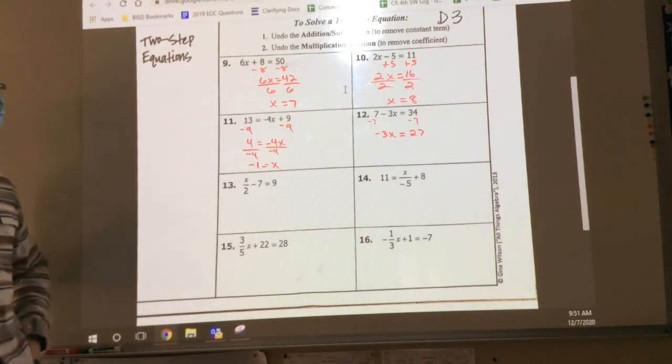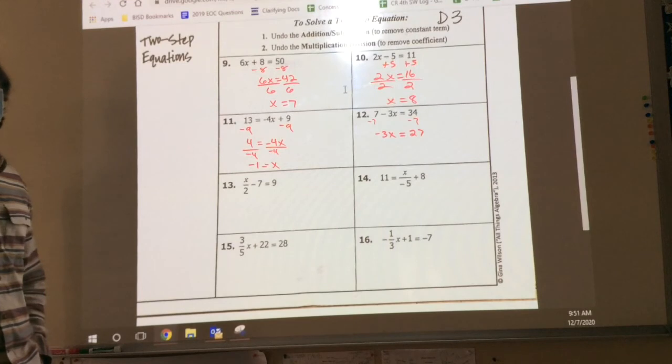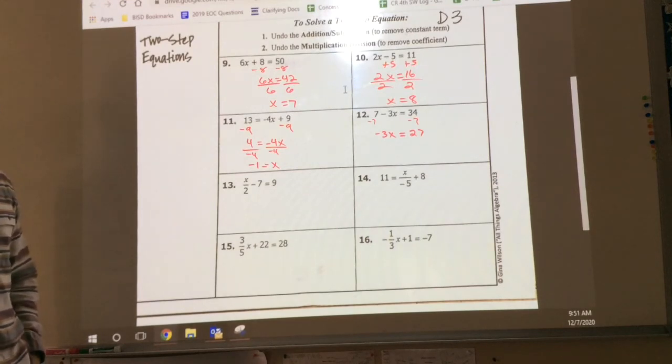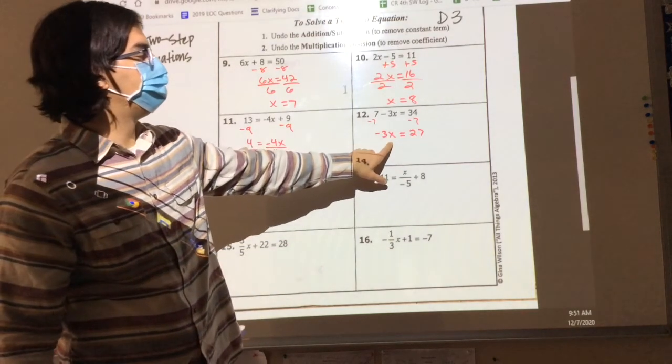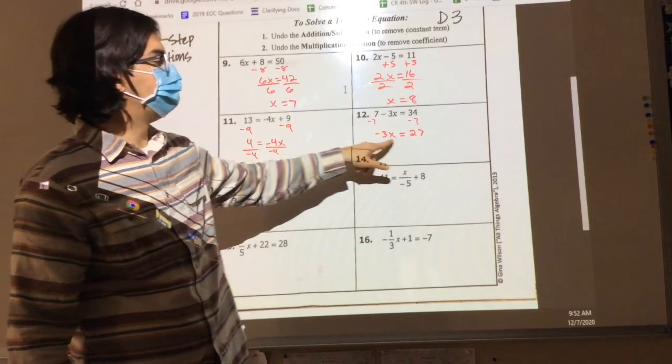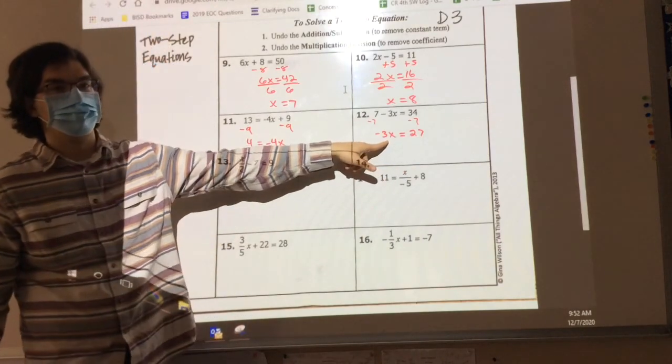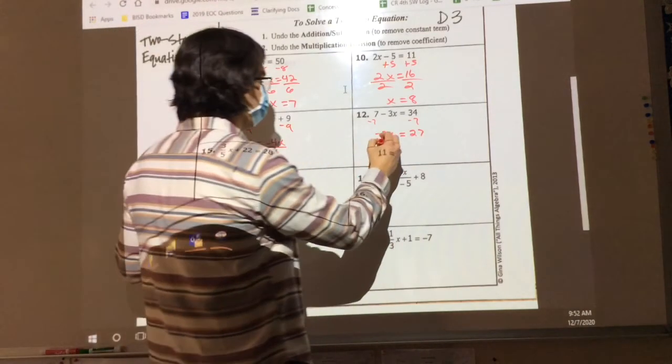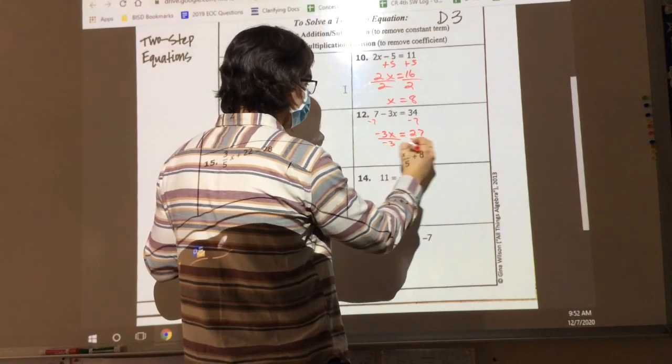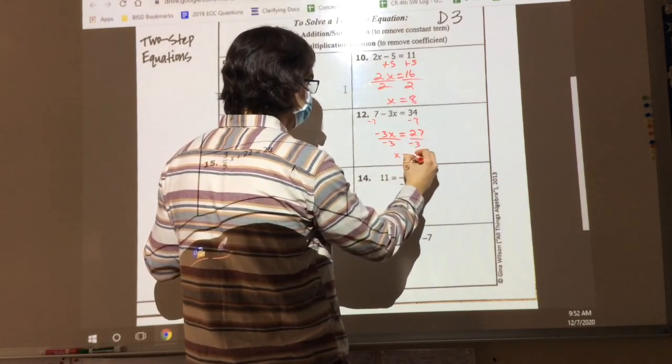Okay, Rosie. -3x equals 27. What do I do? Subtract 9. Oh no, add 10. No. Right here, look, we have -3 times the number is equal to 27. So the inverse operation of this is division. So I've got to divide both sides by -3. And so x equals -9.